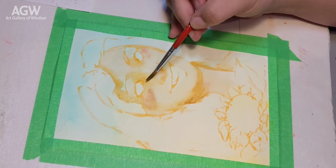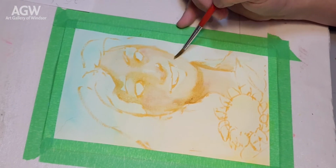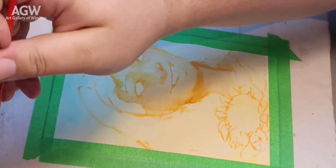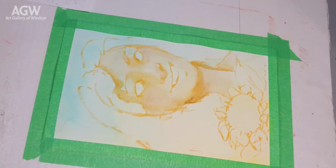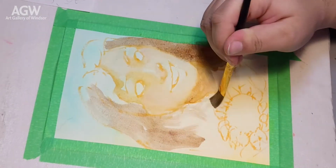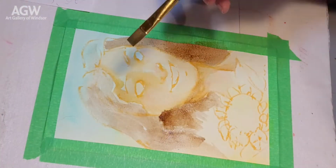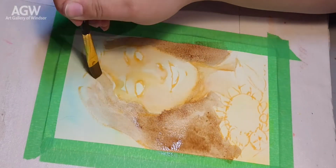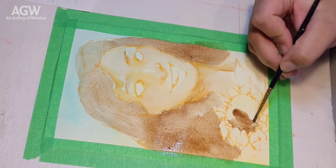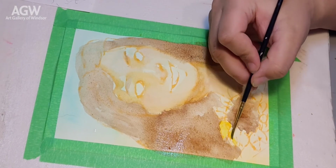Keeping that in mind, we're going to use a very, very watered down wash first to get just the base colors down, and this would be our very lightest color that we're going to be using, and then we're going to add on to that. A really wise art teacher once told me that with watercolors, you're building a painting. That's actually true with any sort of painting, I suppose. With oils or acrylic, you're building a painting, but it feels specifically more true with watercolors, at least in my opinion, because you really are building up colors in certain places.